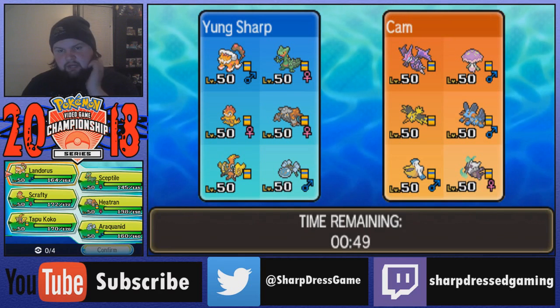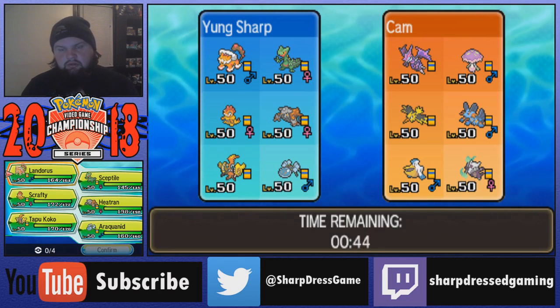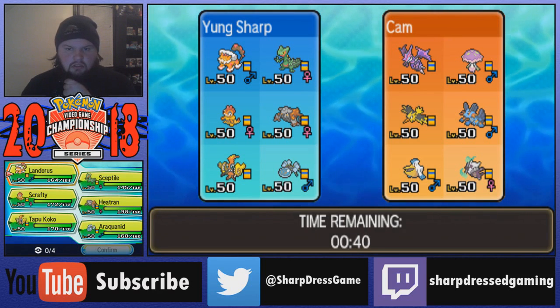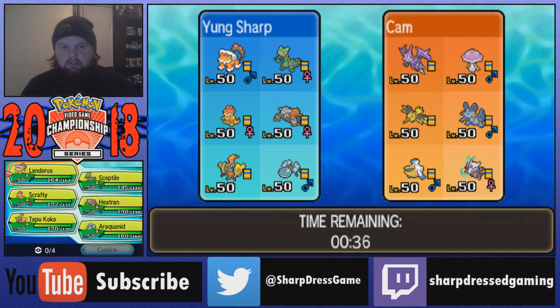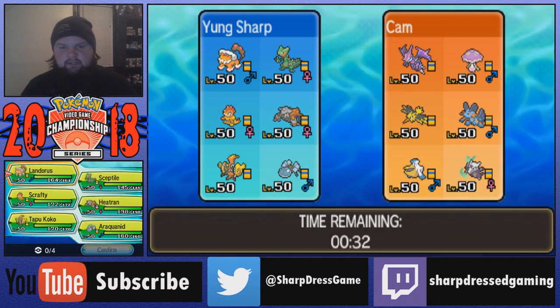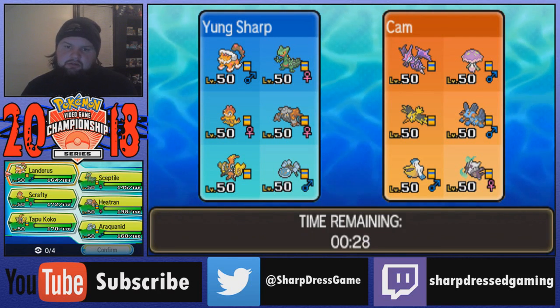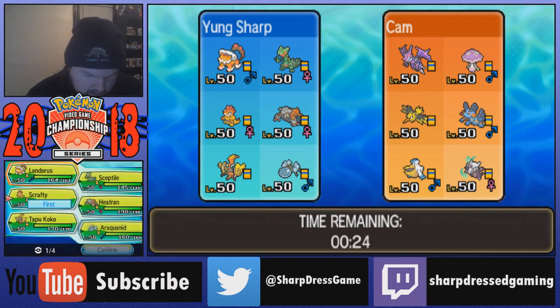So, there's no Fake Out, but there is rain. Do we think he has Ice Punch on his Swampert? So we have to figure out if he has Rock Slide or if he has Ice Punch on that Swampert. That's the big thing here. I could almost go Scrafty, Araquanid. Actually, Araquanid's pretty nice here, I think.